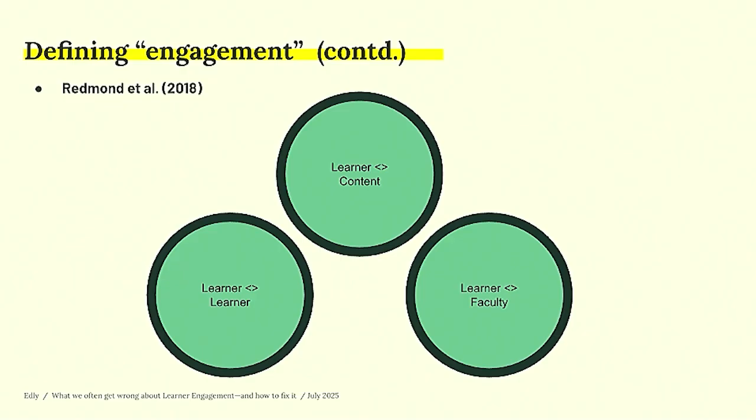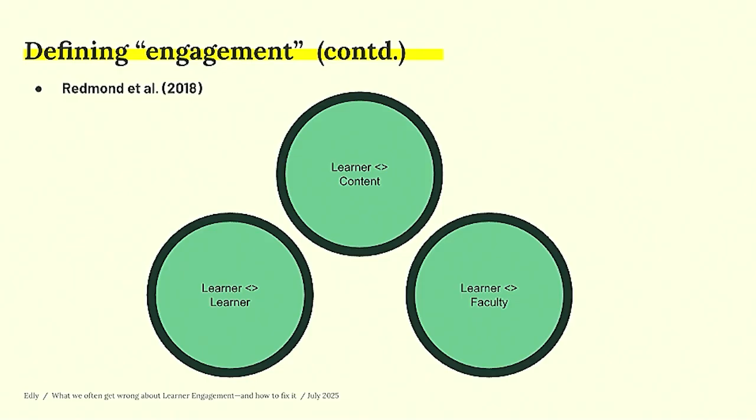So the learning material that they're working with, the exercises, the tasks, the reading, assignments, everything that's in there, they have to have an interaction with it. But they also have to have some sort of peer-to-peer interaction. We can get to the formats and the modality, whether it's a discussion forum, a bulletin board, or whatever that is, but there has to be some sort of learner-to-learner interaction for there to be engagement.